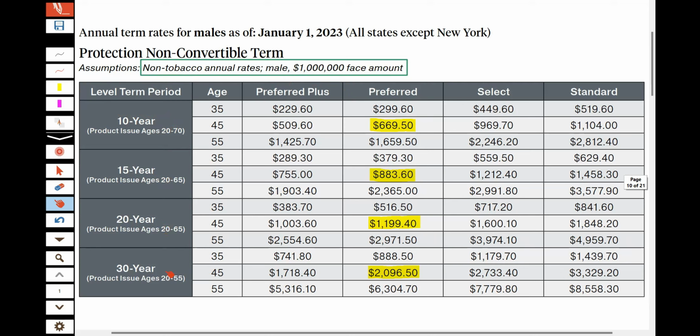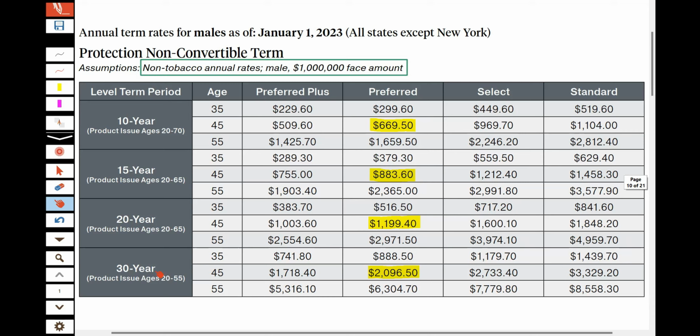15-year, 20-year, and 30-year. And like I stated previously, the longer that the term is in force, the more expensive that the premium will be. And also the older that you are, the more expensive that the premium will be. The reason why that is because the insurance companies very meticulously calculate and understand and know, based off of historical data, the likelihood of when people will die. So obviously, the older you are, more likely that you will pass away sooner than later.